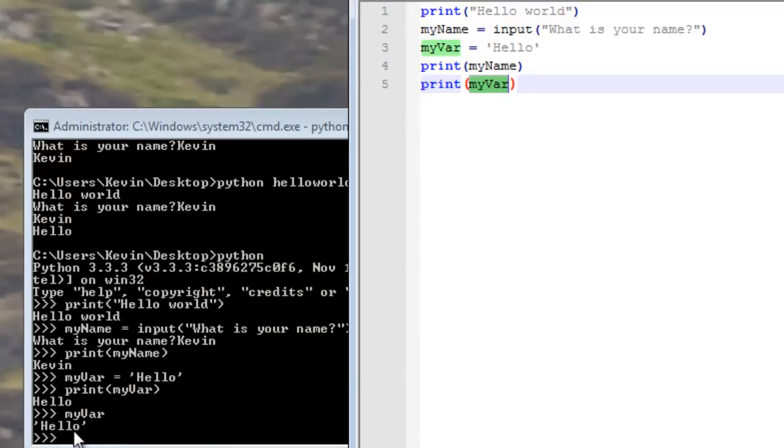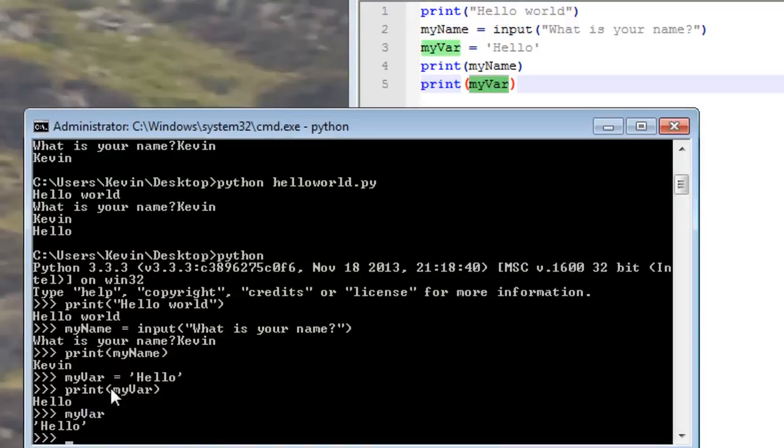It evaluated my var to hello, just like here, when you said print my var, it would evaluate my var to hello, and then this just simplifies to print hello, and then it prints hello. Notice how here you have the quotation marks, the single quoted string, to show you that this is a string value and not what is being printed out. So that's the only difference between the output there. But that is also very useful if you have a list or something like that. We'll get more into complex things like that in a later tutorial, but the Python shell is definitely very useful if you just want a quick pry into the variable values of your code.